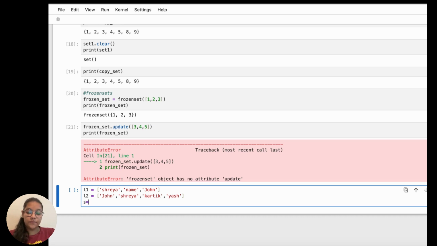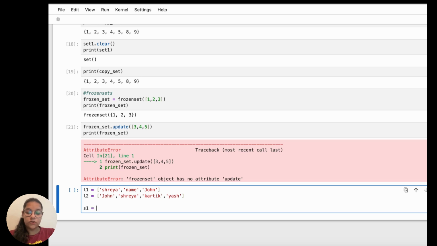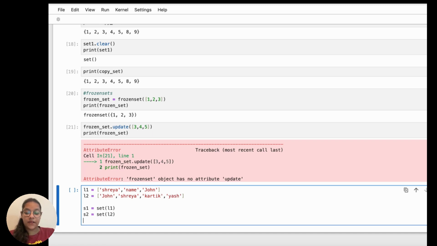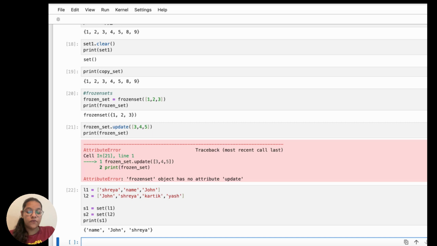Set 1 equals set of L1, and set 2 is set of L2. So now we have successfully converted them into sets. Let's print one set. Now this is converted into a set.